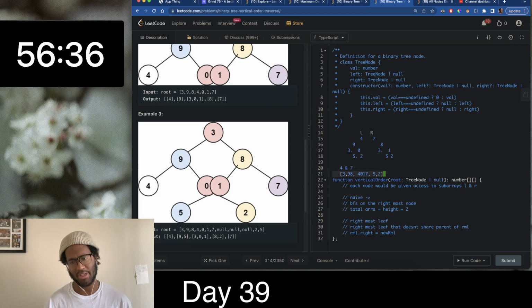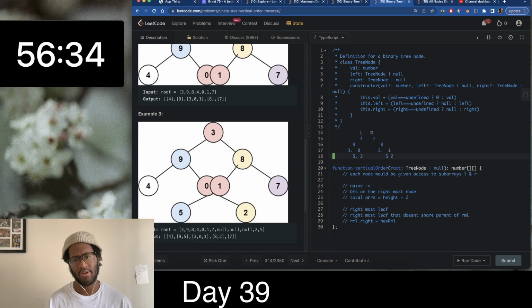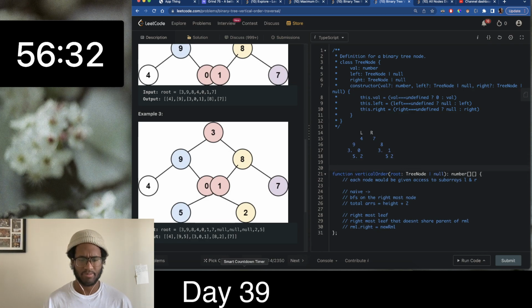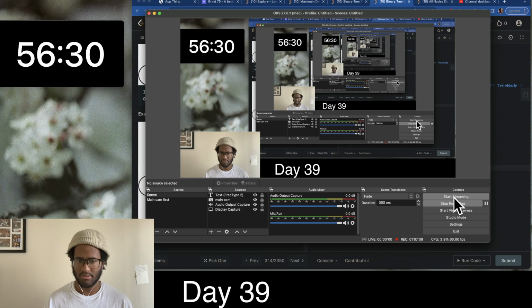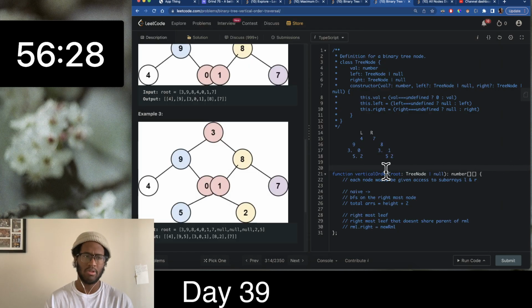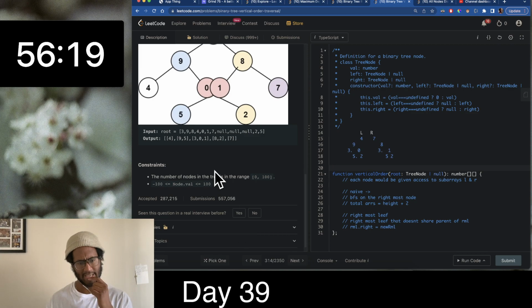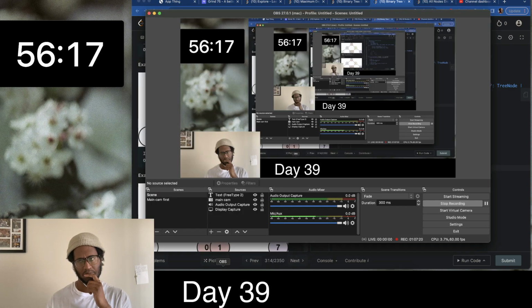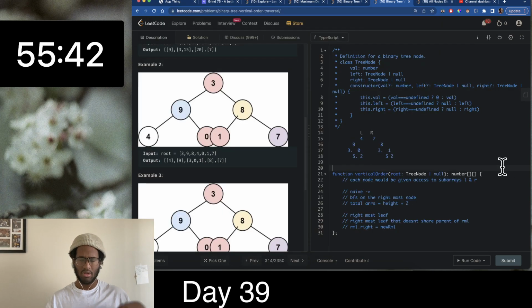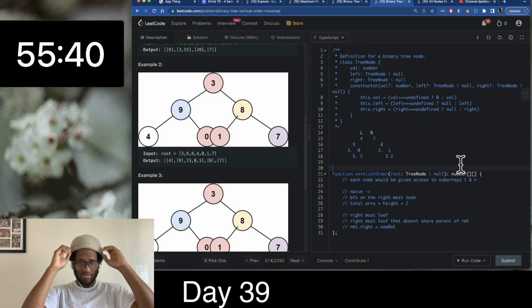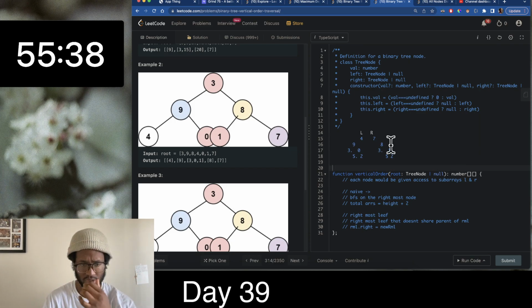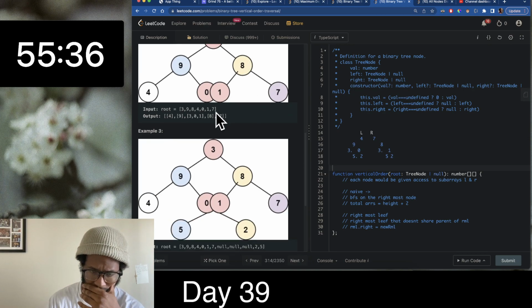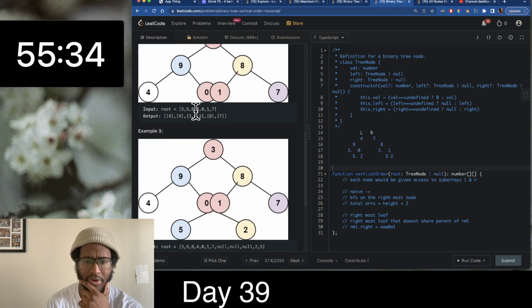So I don't think that makes sense. Vertical order. Maybe what if we started from a completely different angle?